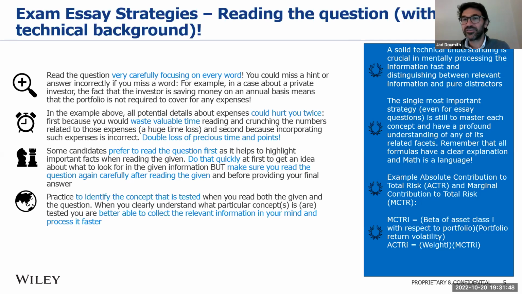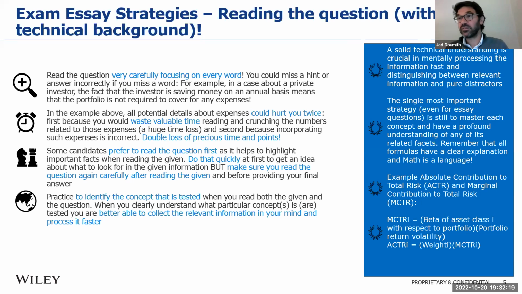Well, it's very important to read the question, because if you have any mention of the fact that this investor is managing to save money, then all the information regarding living expenses is really a distractor. So you won't really need it, and you could go really wrong if you don't realize that the fact that they're saving means that they don't need the portfolio to cover their living expenses. That's a very practical and real life case of how, if you miss a word or a hint, then you might answer incorrectly.